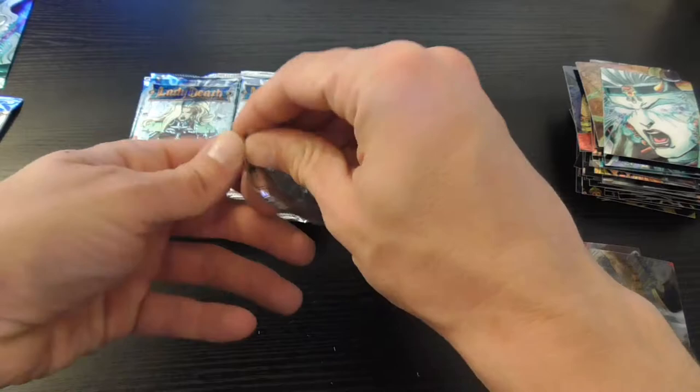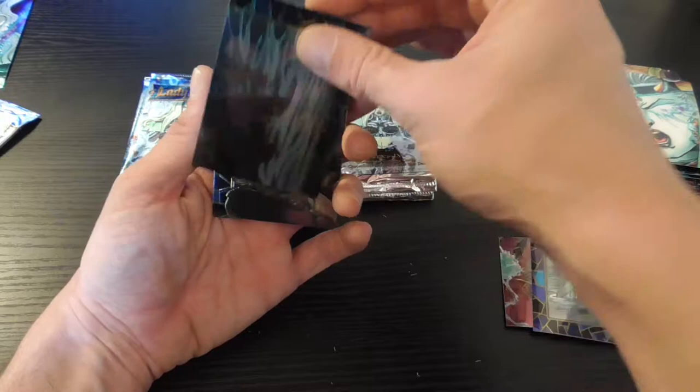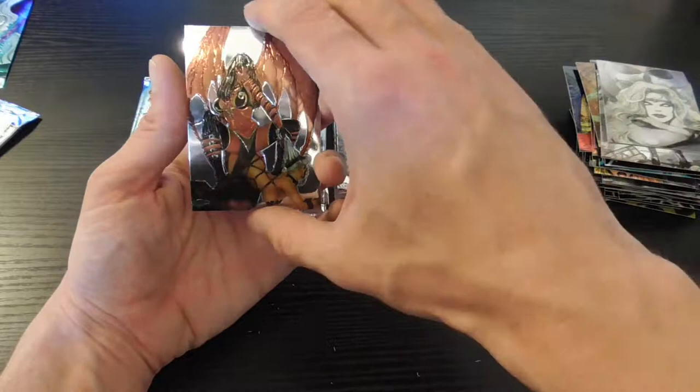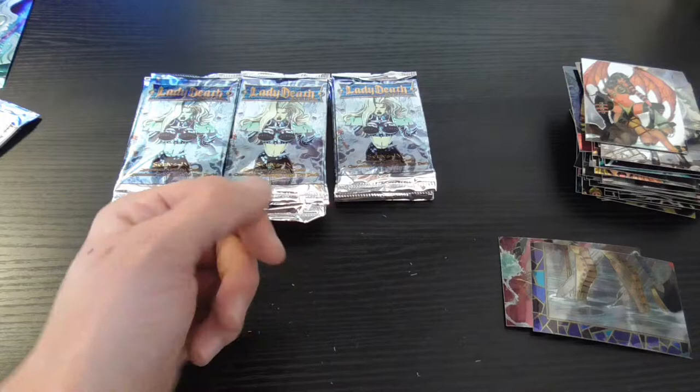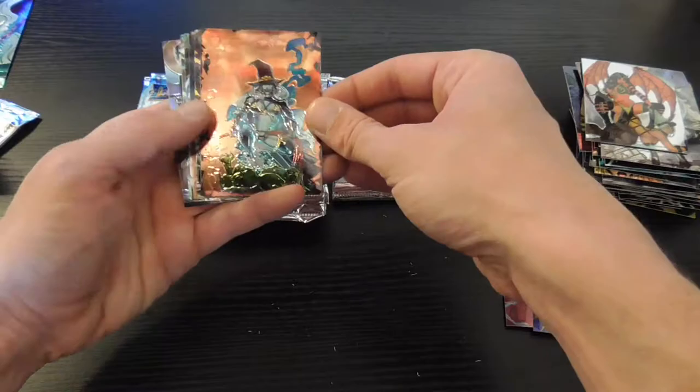I still haven't recognized any chase cards that are in the packs. So here's another of the connecting cards, very nice. Oh, and the second one, another Lady Death. Purgatory, the nice Purgatory again. And okay. So I pulled a complete Vulnavia from this pack. Oh, another nice Halloween image of Lady Death.